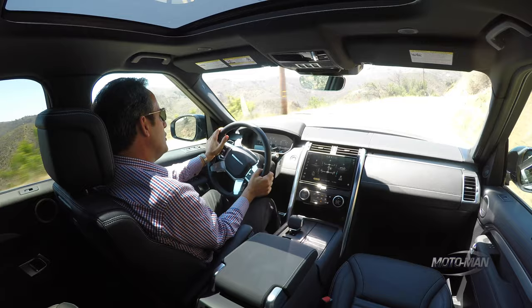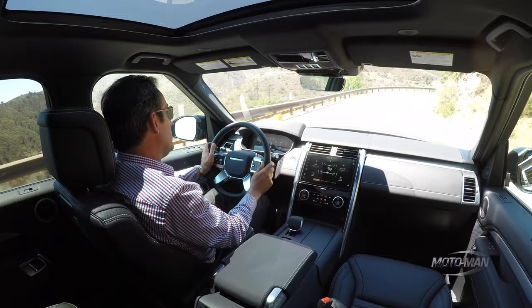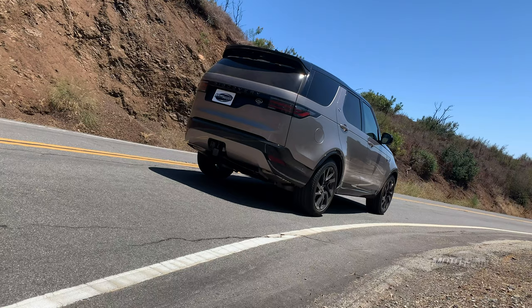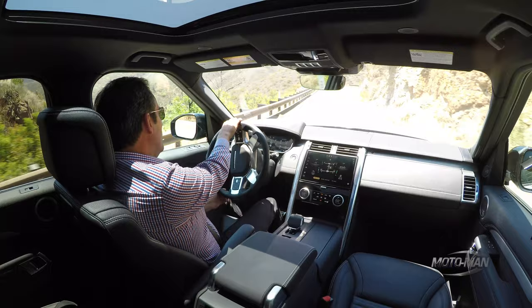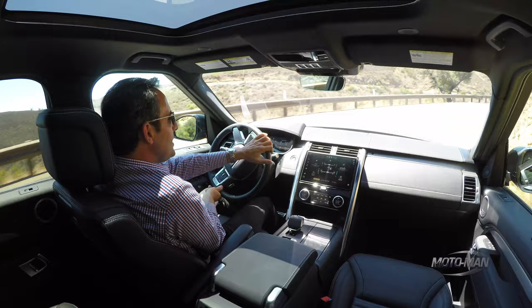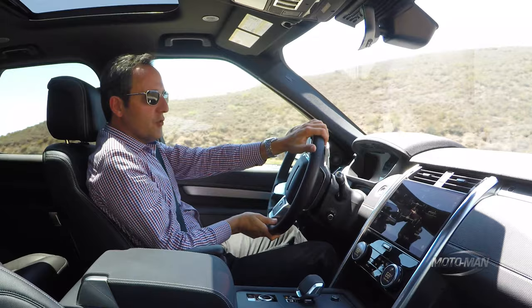It's kind of an iconic vehicle for Land Rover, but there's another one that's more iconic. What's the difference? The biggest being the wheelbase — this is four inches shorter in wheelbase than the Defender. In terms of on-road driving dynamics and ride quality, I would argue it's not a huge difference. But when pushing it on the freeway, you notice the difference in the vehicle's shorter length. It's a bit more choppy in its ride quality compared to the Defender.